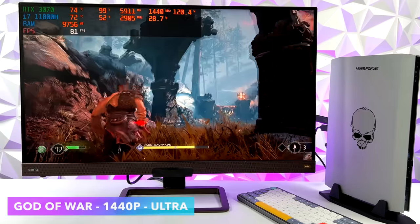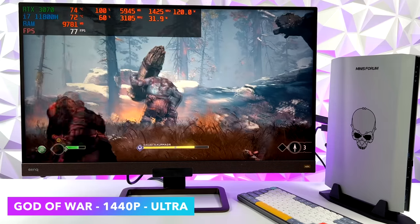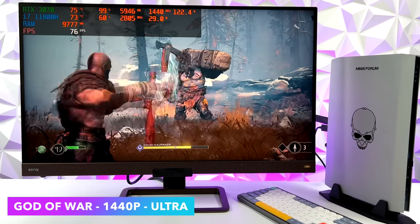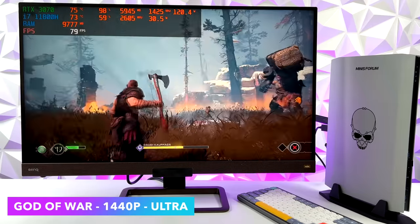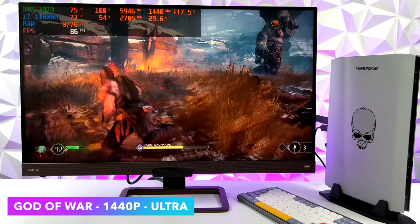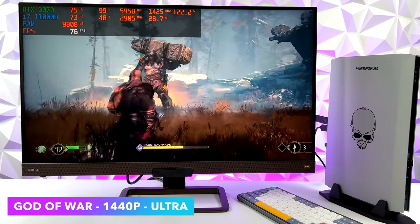God of War is another one that runs really well on this machine. 1440p, Ultra, no DLSS, we're getting an average of around 78 FPS. Not bad at all, but unfortunately, this little thing just won't handle this game at 4K unless you drop it down to around medium settings with DLSS set to performance.